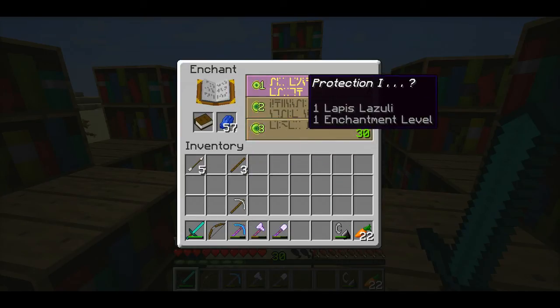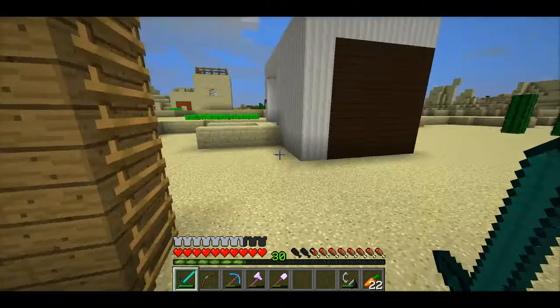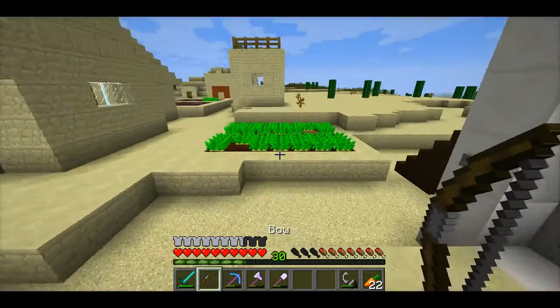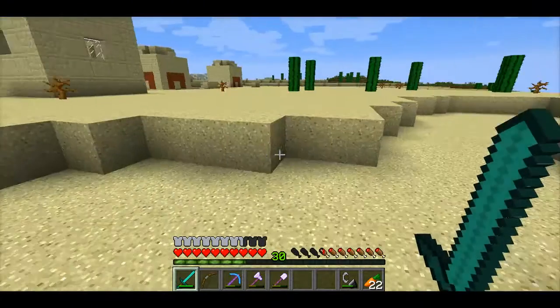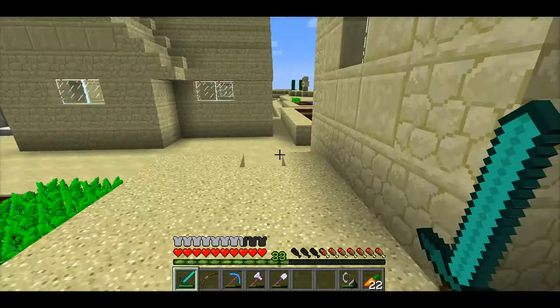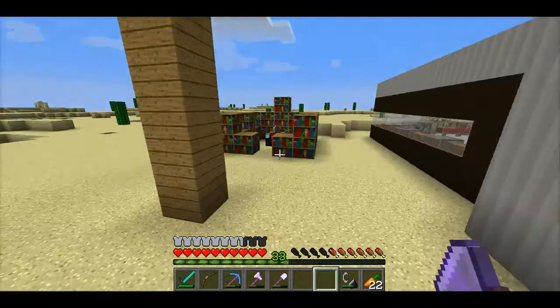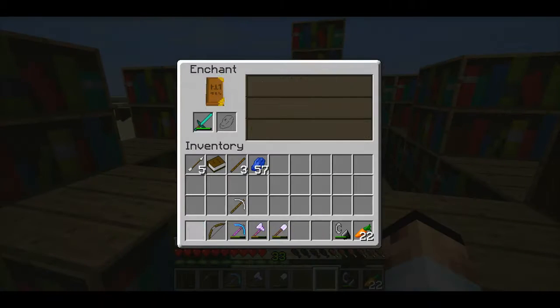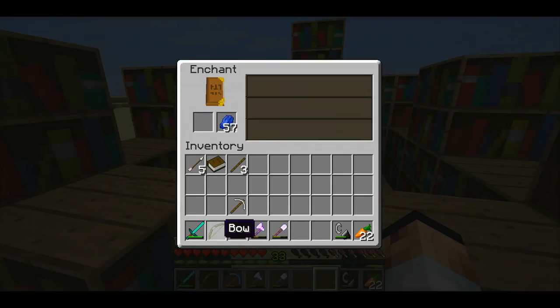Okay. Be back in a second with about 3 more levels. And then, level 30, enchant the sword. And then I'll go for the iron pickaxe. Be back in a second. Okay, I'm back with 33 levels. And let's go. So, if we look here, Sharpness 3, Knockback 2, Power 3.